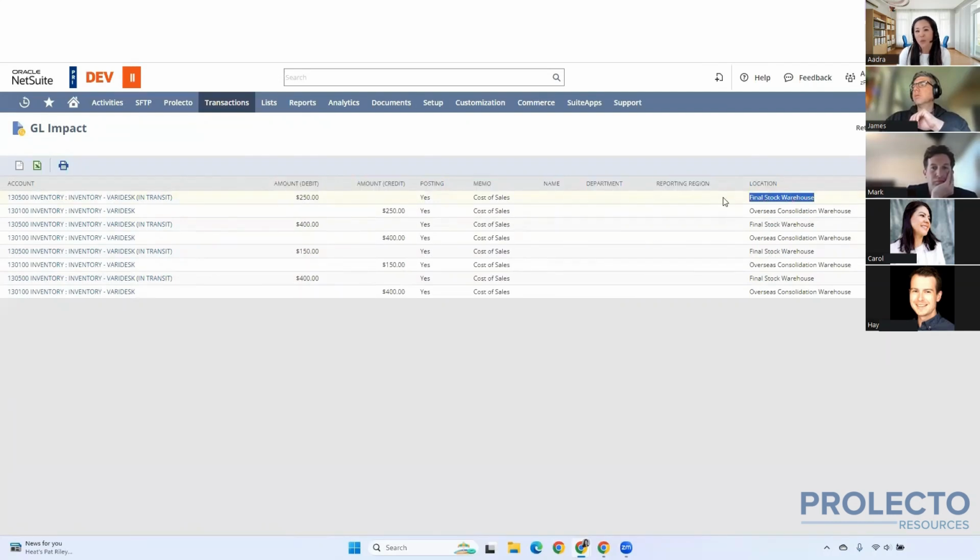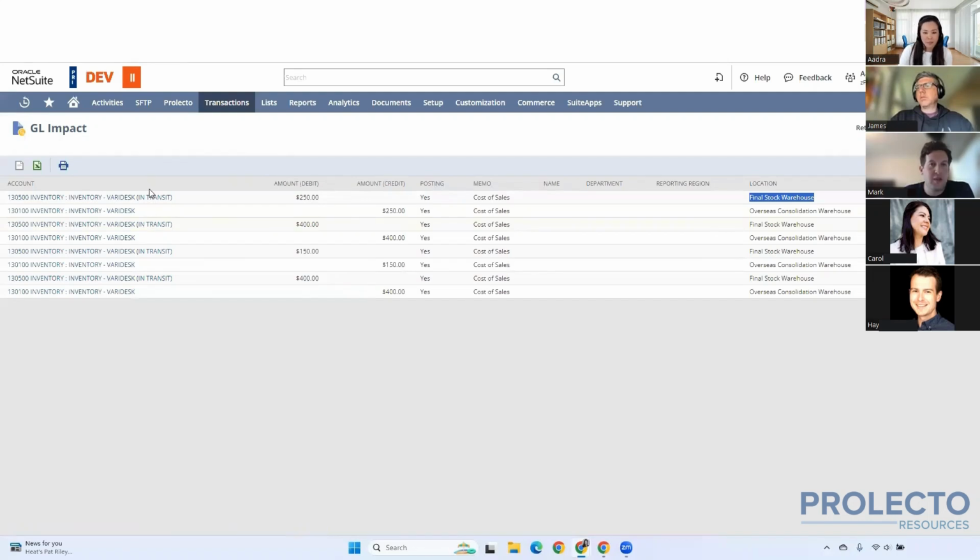So now you can ask, what do I have in transit to my final stock warehouse? And that's all done automatically when you hit on sea in transit, because we're using native NetSuite transfer order functionality, and all our script is doing is creating an item fulfillment against it. The item fulfillment, which is native NetSuite functionality, moves these into these accounts from in transit.